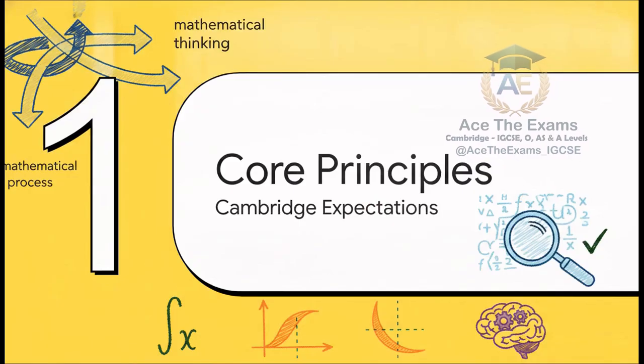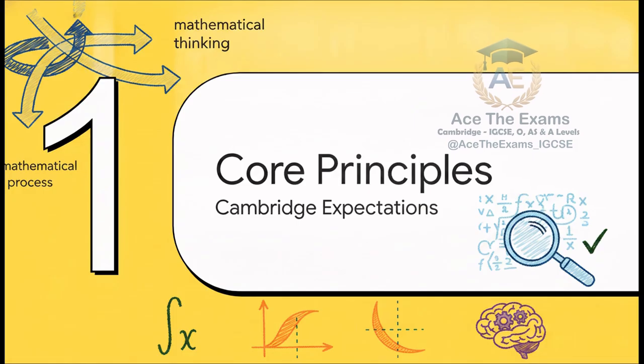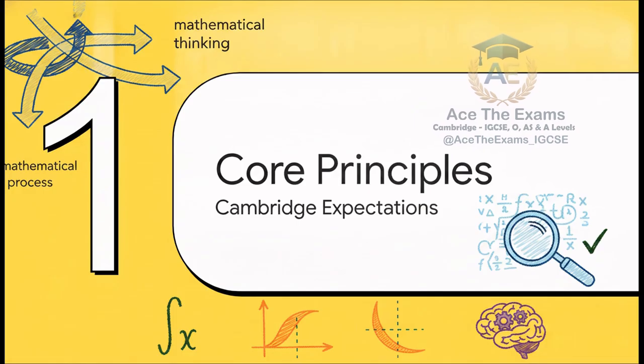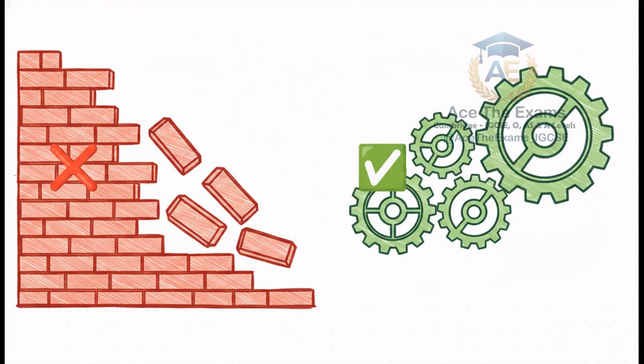Okay, Section 1. Let's talk about the core principles and what Cambridge actually expects from you. We really need to look closely at what Cambridge examiners are actually looking for when they're assessing your integration techniques. Look, it is not just about getting the final number right at the bottom of the page. It's an entire assessment of your mathematical thinking process, and this slide brilliantly illustrates the core divide: superficial breadth versus analytical depth. Let me break this down for you.